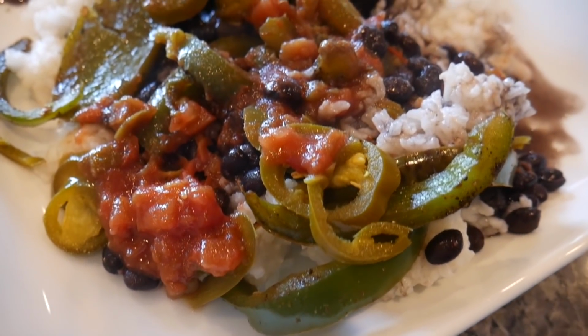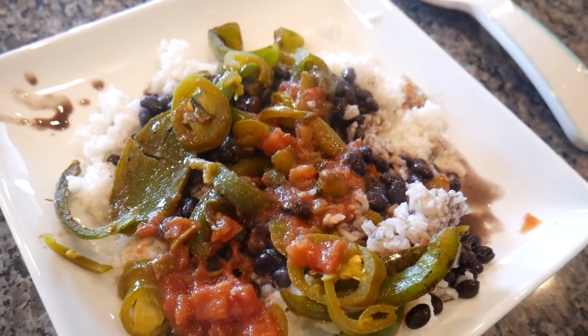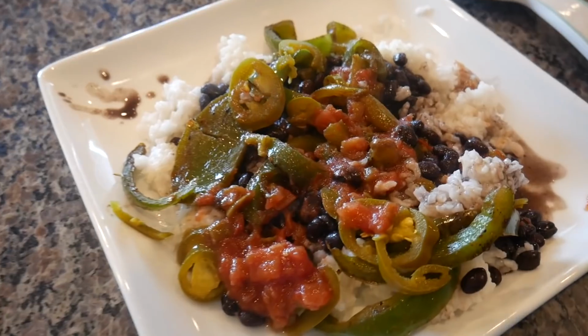Here we go, y'all. It's all mixed up now. We got the jalapenos, the rice, the black beans, the salsa, you name it. Oh my gosh, that looks so freaking good.